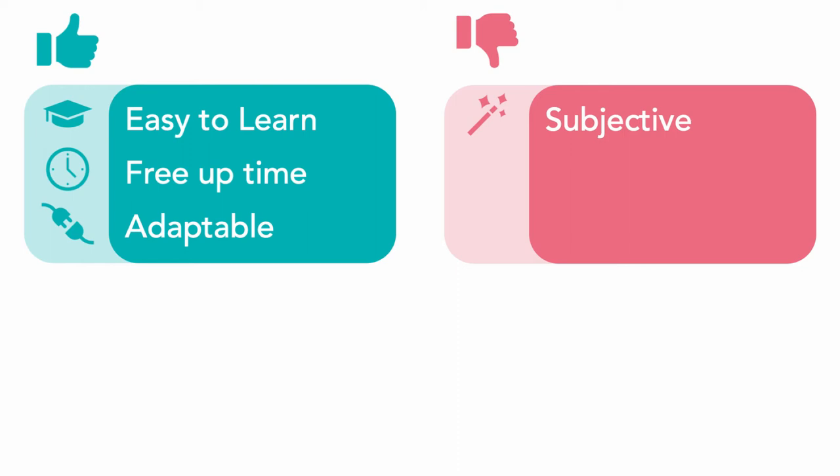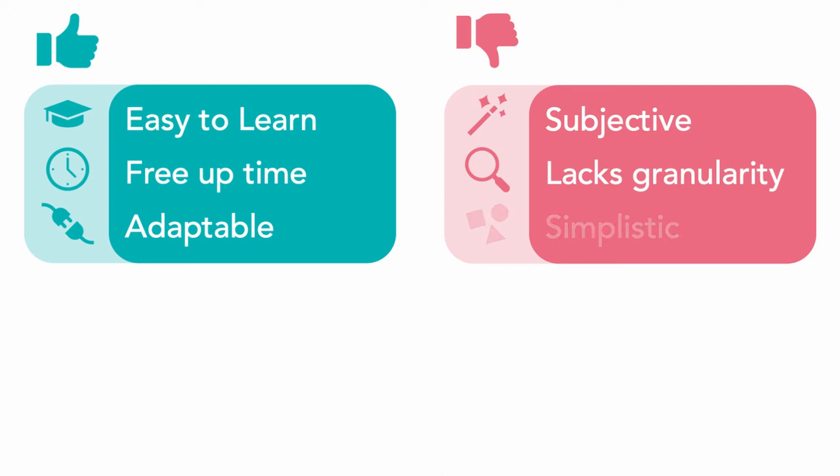Another issue with this method is that, because we're dealing with four quadrants — four big buckets — it lacks granularity, and in practice you're going to find you often need to refine it a little more in a couple of ways to use it effectively. You'll find that the important but not urgent tasks might need to be ranked, because you'll often have competing priorities. And they tend to be more complex, so you might also need to break them up into smaller pieces to get them completed and build momentum. Thirdly, this method is a little simplistic in that it doesn't take into account other important factors such as the complexity of tasks, the level of effort, or available resources. So you're really missing out on those dimensions which might need to be applied to your important tasks to really understand them and rank them within a quadrant.